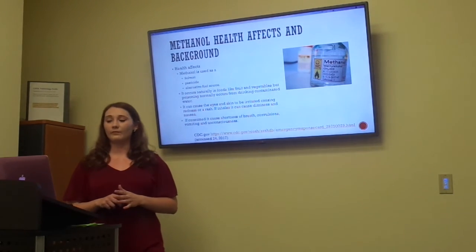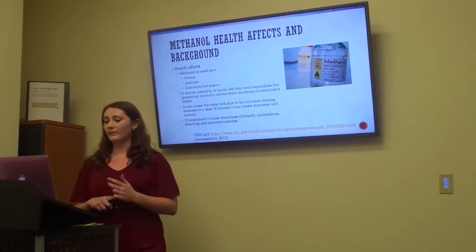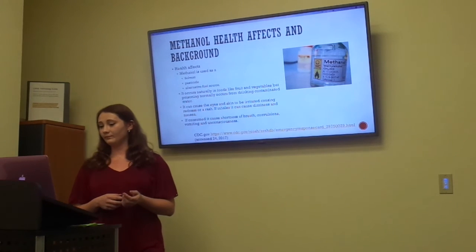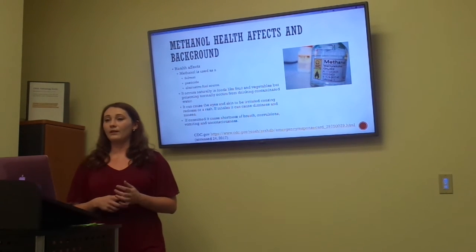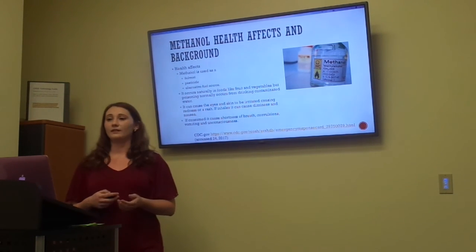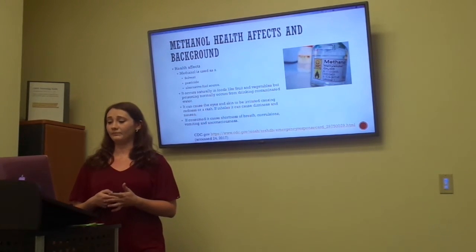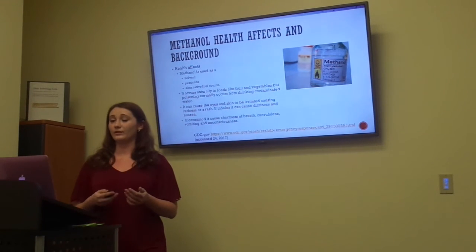So for some background information, methanol is often used as a solvent, pesticide, and fuel source. According to CDC.gov, it can occur naturally in foods like fruit and vegetables, but poisoning normally occurs from drinking contaminated water. It can cause the eyes to be irritated and the skin to have a rash, and if inhaled, it can cause dizziness or nausea. However, if consumed, it can cause shortness of breath, convulsions, or unconsciousness.